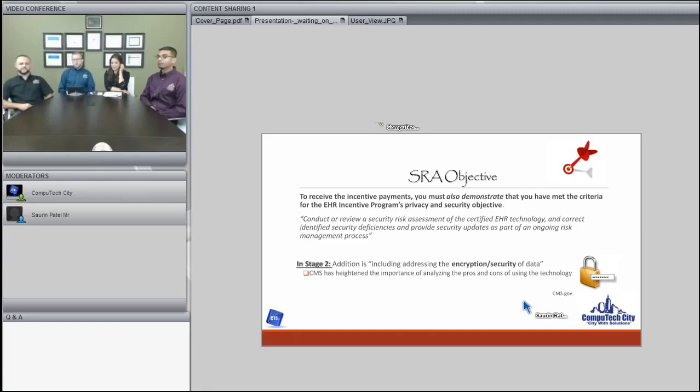So this was added, and it's highly recommended that you read between the lines, or between a slash, I would say. Encryption has a lot to do with security, and you have to make sure your patient data is not compromised now with the introduction of the patient portal and health information exchange, or HIE.